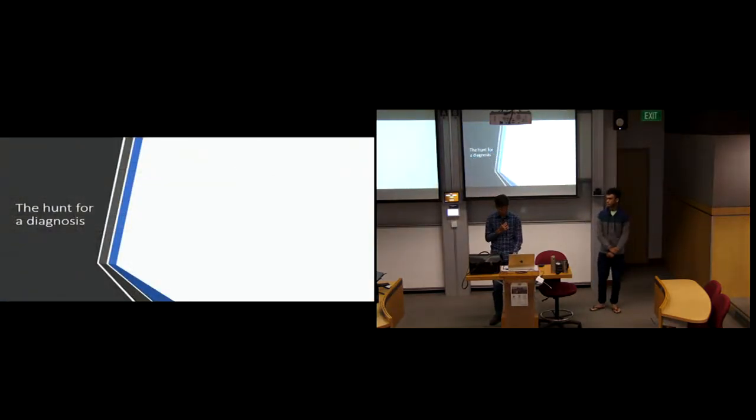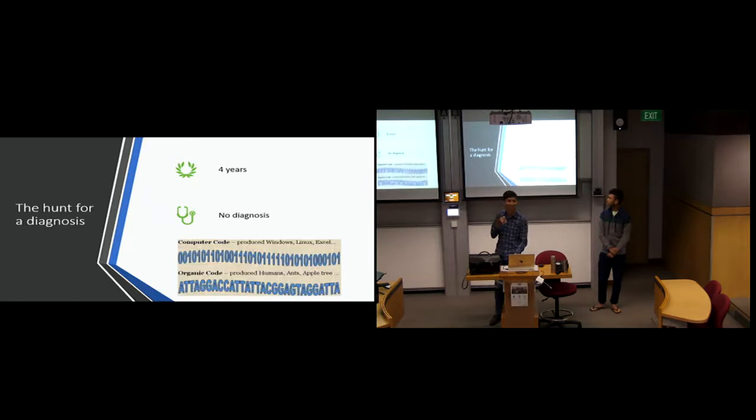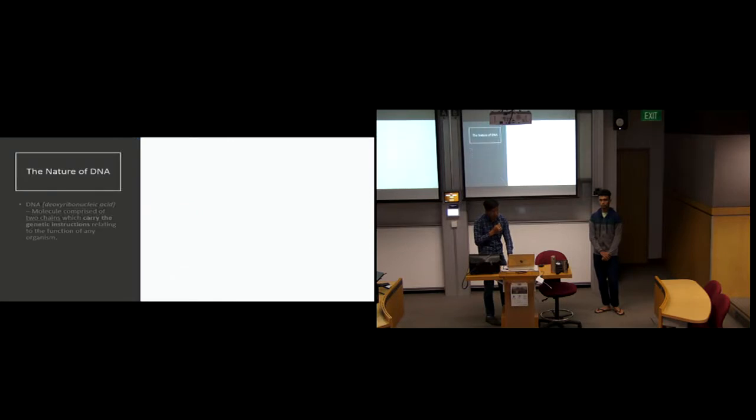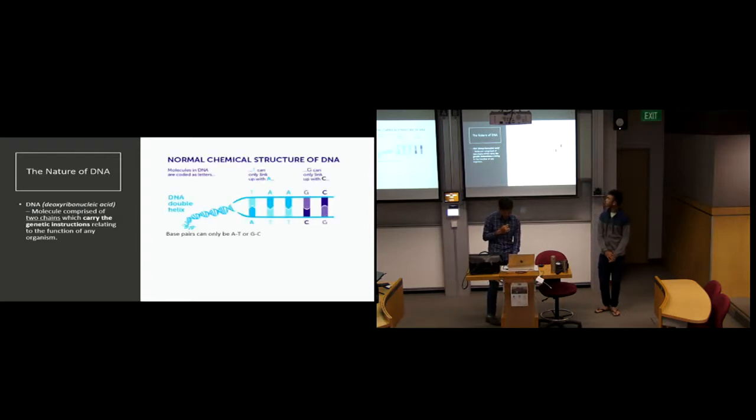We actually looked at the hunt for diagnosis. He went through four years with no diagnosis. Matt made this realization that when you look at the coding of the DNA, these are the base pairs A, T, G, C. Technically, they run the same as computer codes. There's only these possible four letters. There's actually two chains of these base pairs, and these give the instructions for the body to code for various proteins. This is a better illustration. There's adenine, thymine, guanine, and cytosine. All these possible combinations code for the full protein structure.